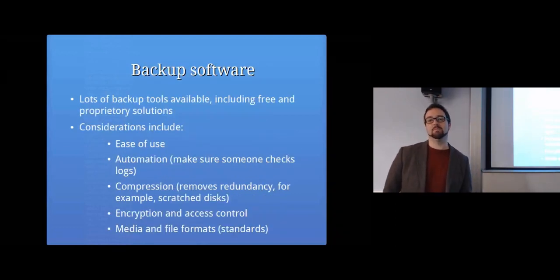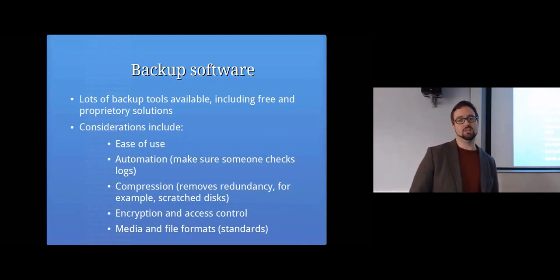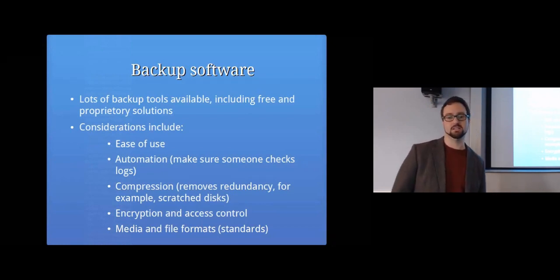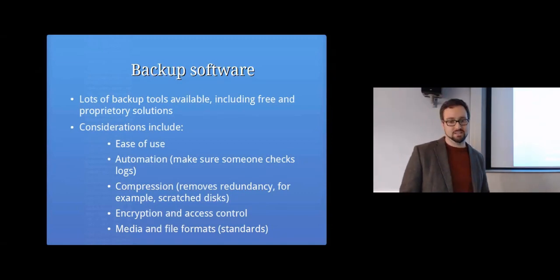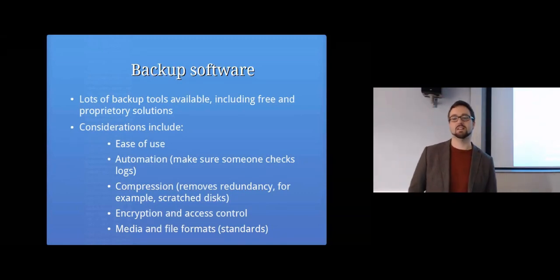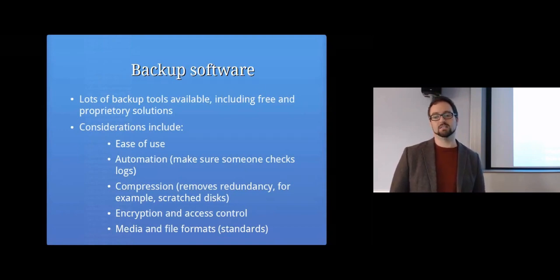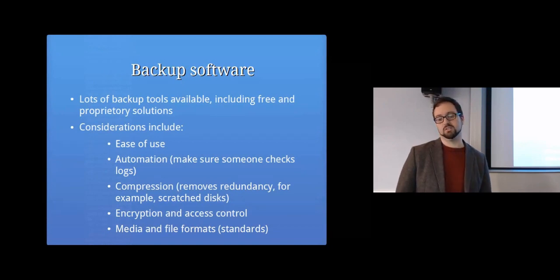But anyway, backup software. There's lots of software you can choose between, right? If you're in charge of managing backups, you need to decide what you're going to use, and there's lots of things you can think about. Some of them are a lot easier than others. Some provide automation and some don't provide any. Some provide some level of compression. Some, for example, will provide some encryption and access controls, and you might have different file formats that they support.